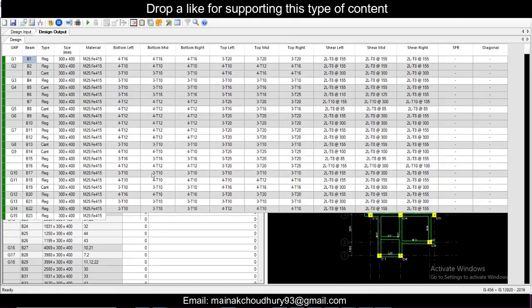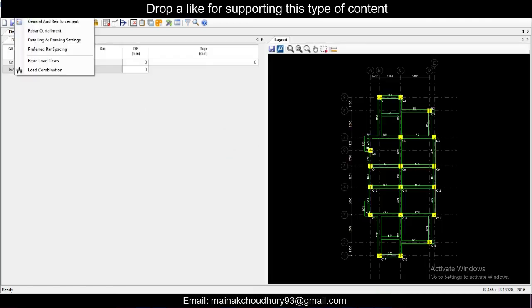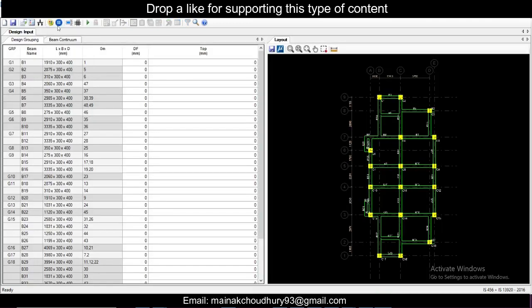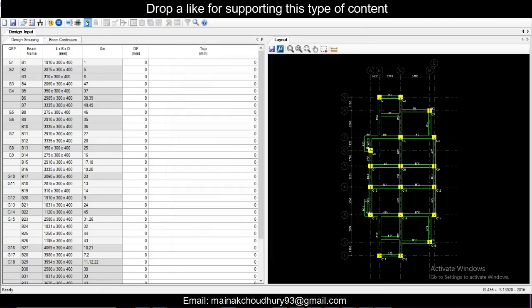I had changed this to FE500 also, I have to unlock the design to change this. Go to settings and general reinforcement settings. Just change this to 550. Okay, and then you can redesign this.